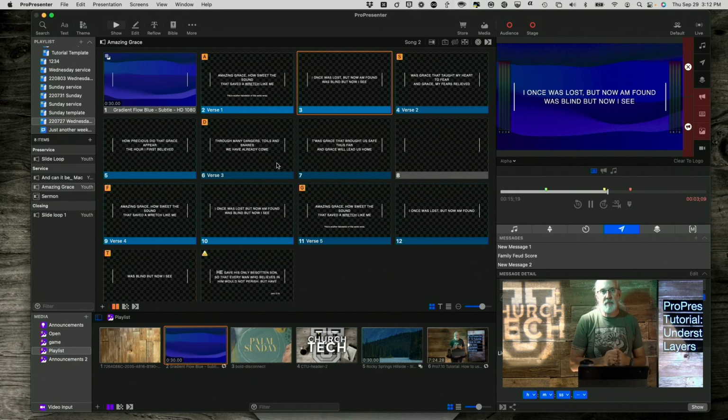Well, just use the masks layer and mask that out. So that's why I had a black bar on that topmost layer, so that you can mask that off. So that's kind of a high-level overview of the different layers in ProPresenter 7.